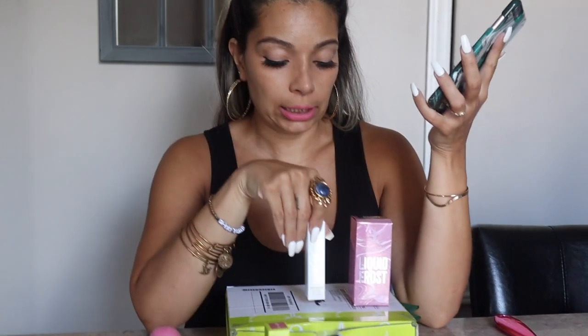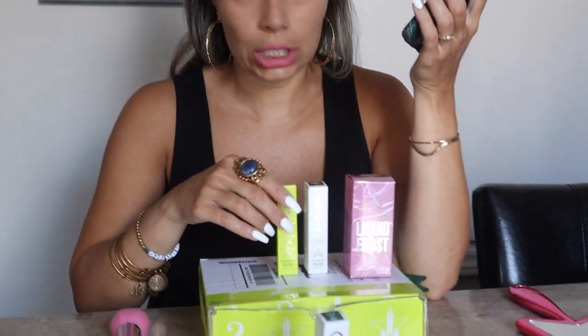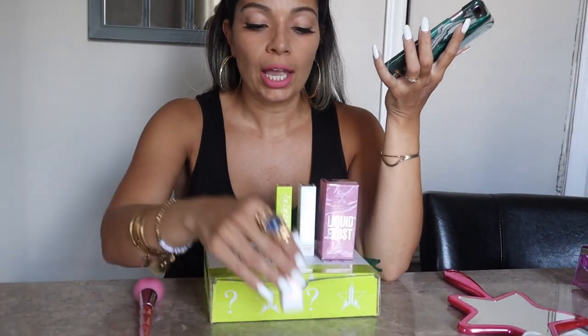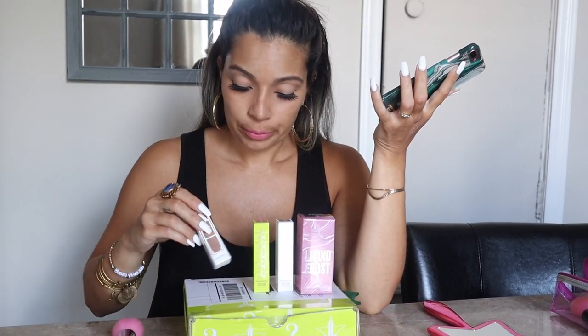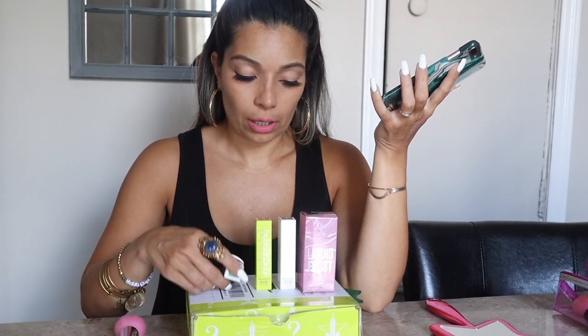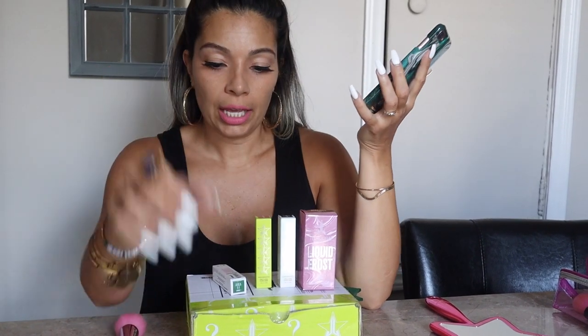Karma Velour is 18. So 25 plus 18, plus another 18 for the question mark, which is the mystery shade, which I love, I have on right now. Exclusive just for the package. And then we have lip ammunition in color Area 51, which was interesting, very different. That's 18. And the pop socket, so we'll put 15. Comes out to a total of $94.